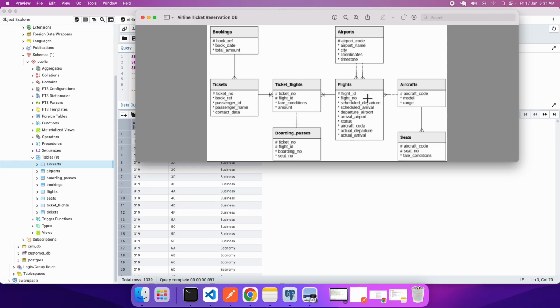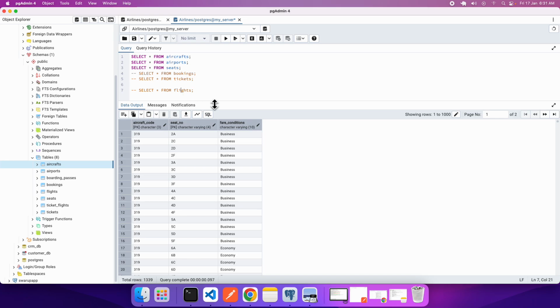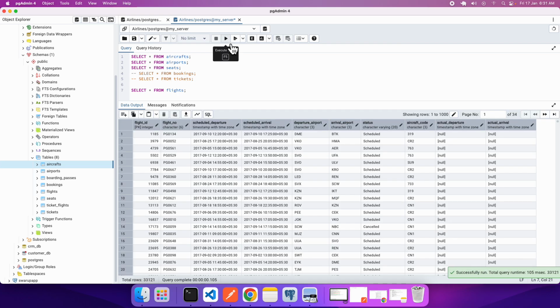That's something very interesting. So flight ID is going to be unique, but the aircraft code is going to be repeatedly used. Let's see the flight table once. Okay, and here it comes. Let's click this and let's look at the aircraft code. See aircraft code 319 is over here. Look at this, CN1 multiple times, CR2 multiple times. That means the same aircraft model has been used for multiple instances, but the flight ID, see the flight ID is all unique because it's a primary key. It's a key over here.